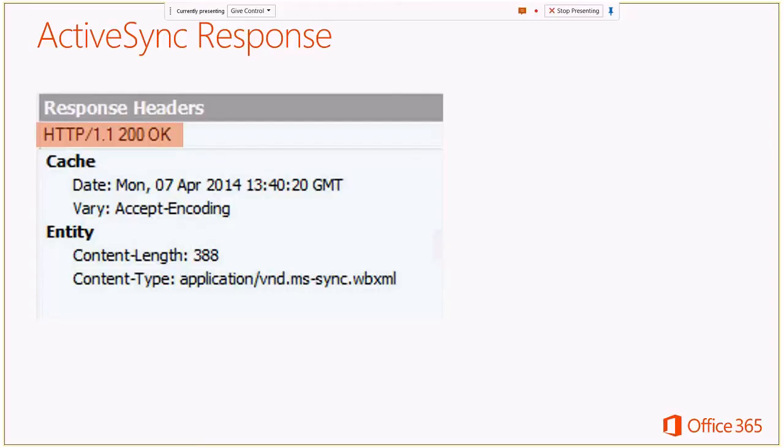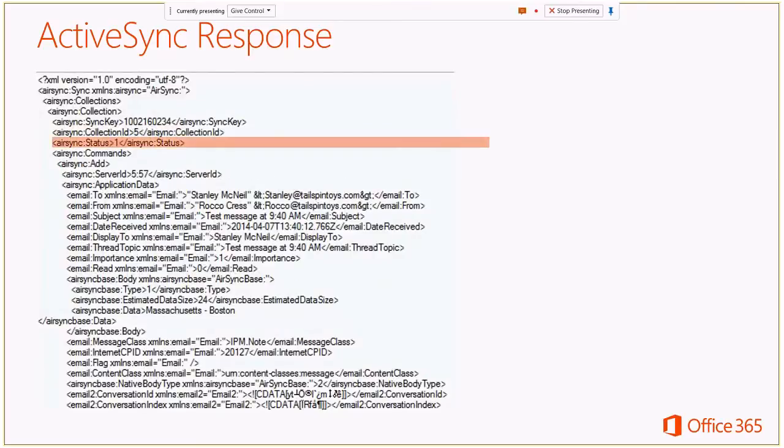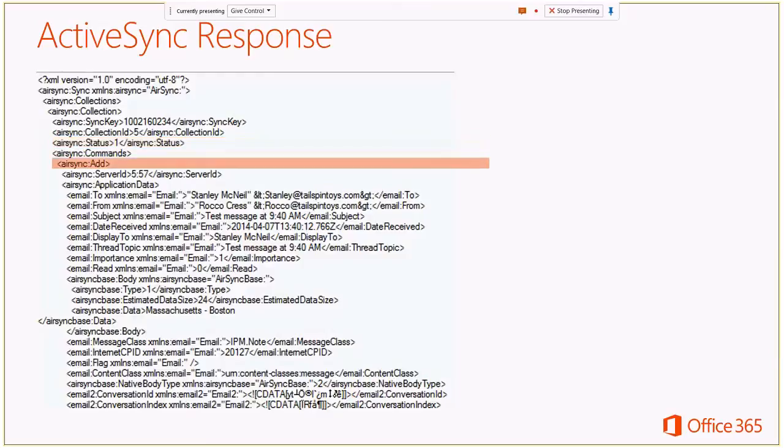Here is the response body. This is the response to that sync request that I showed earlier. Here we can see the new sync key the server sent. There's also the collection ID, and this is the EAS status. With ActiveSync we have IIS status codes, which tell us whether there's an issue within IIS, and we also have ActiveSync status codes. Is there an error within the protocol? Each command has its own status codes, and then there's a list of common status codes. I'm going to show examples of all those in a couple of slides.